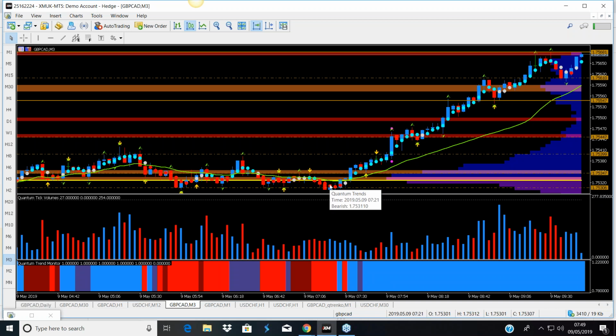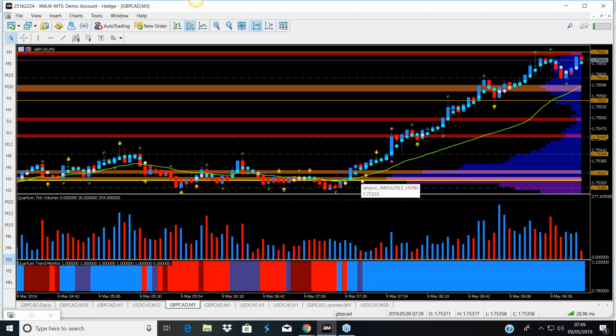The reason for that congestion is that it's been in the Asia session, where the pound Canadian is not a pair that is heavily traded. So traders just ignore it. And if there is going to be any trading, it is going to be restricted to a very narrow range. Then we had the breakaway from this congestion phase.